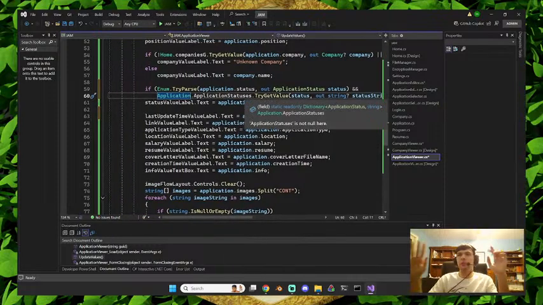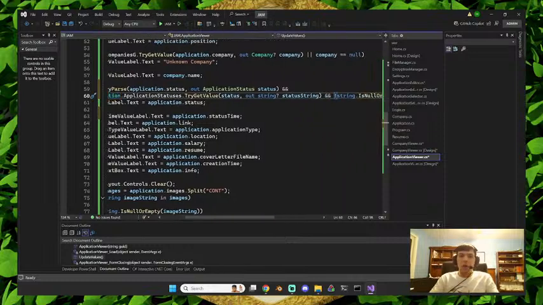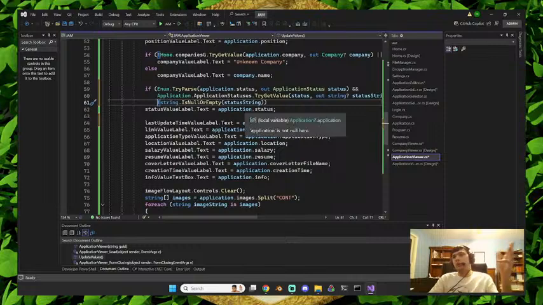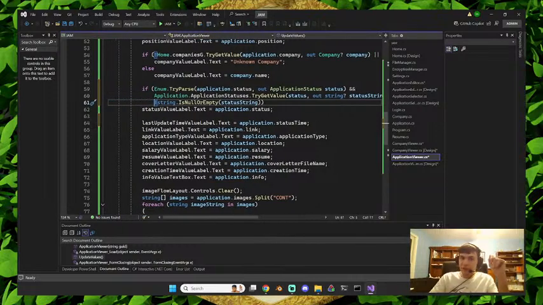So first thing we do is we parse the string of the application status. That's going to be like sent, but it's sent in all capital letters because it's the enum. We parse that to its enum value. Then we use that in the dictionary of all the statuses to get the string of what it should look like, which is basically going to be lowercase. Then we make sure it exists.